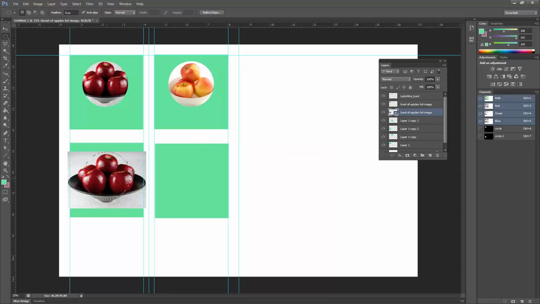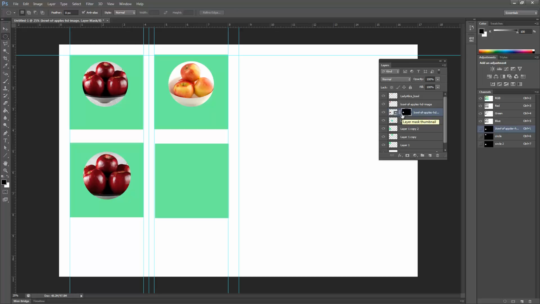Now, the nice thing about this is we don't have to inverse anything, and we can still do it on a placed object. We don't have to rasterize it, which gives us a lot of flexibility. So maybe I don't want these apples to be quite this big, but I can change that in a minute. So I have that layer selected, my apple layer selected. I have my selection, and then I hit this little tool right here. It's called a mask. And a mask is just that. It just covers things up, but it doesn't destroy anything. So just like a mask that you would put over your face. It doesn't destroy your face. It just covers it up and only reveals parts of it, like maybe parts of your eyes or parts of your mouth or something like that.